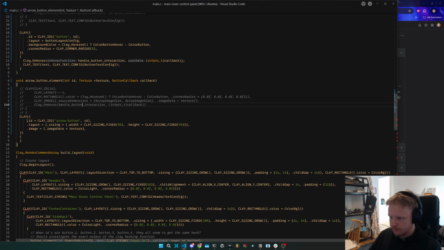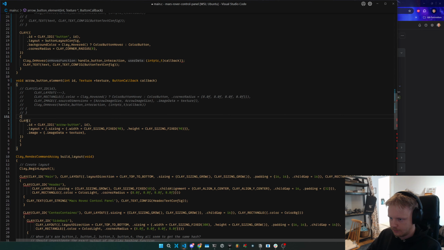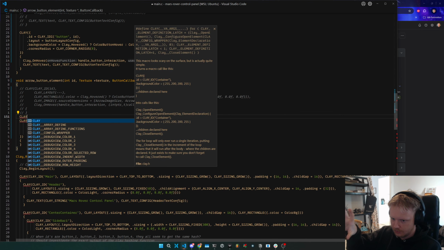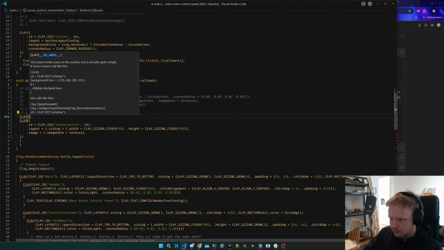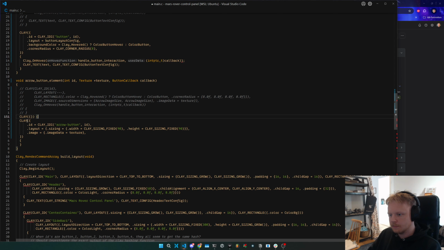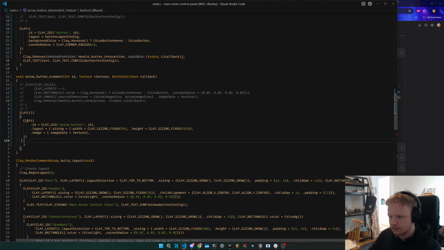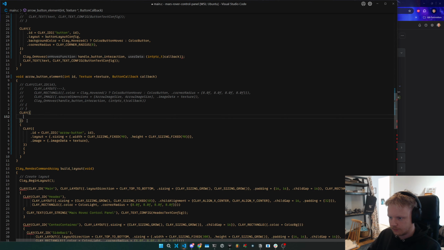Before we had a rectangle here, but instead I'm going to create an outer element, which is going to be the colored rectangle, and inside of that I'm going to do the arrow element. This one here is going to be the rectangle.